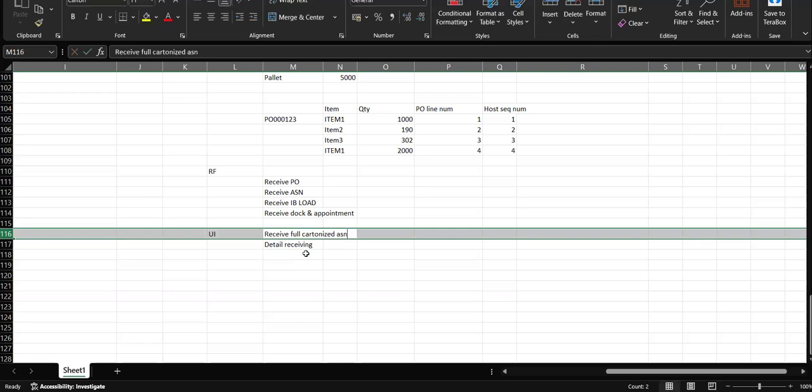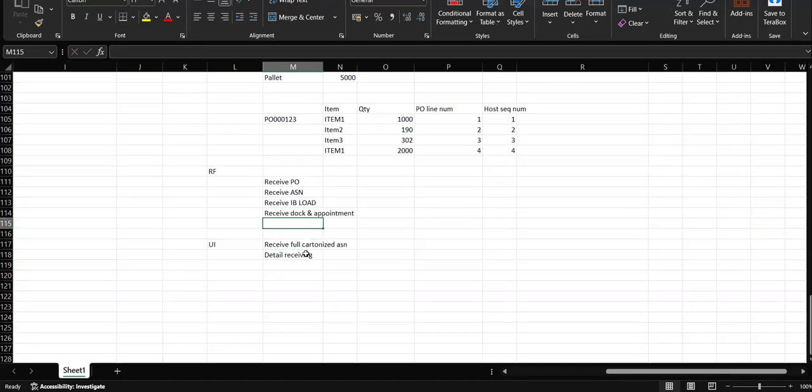You can also do QC receiving. These are the different types of receiving you can do. So first, start with purchase order.